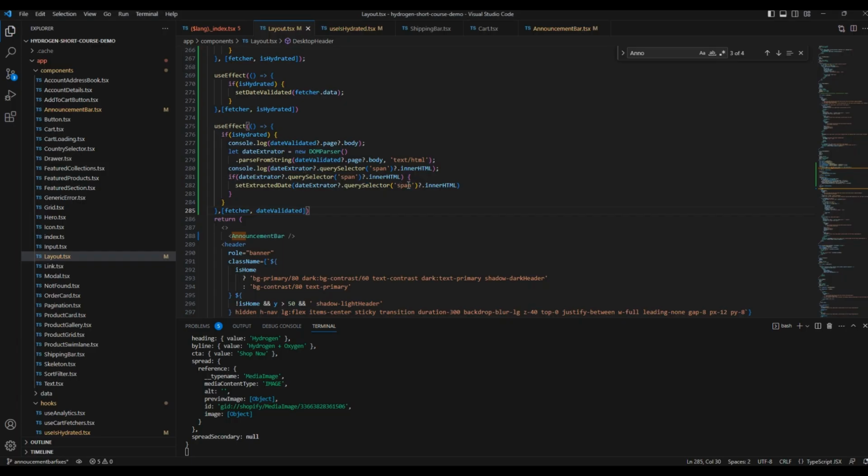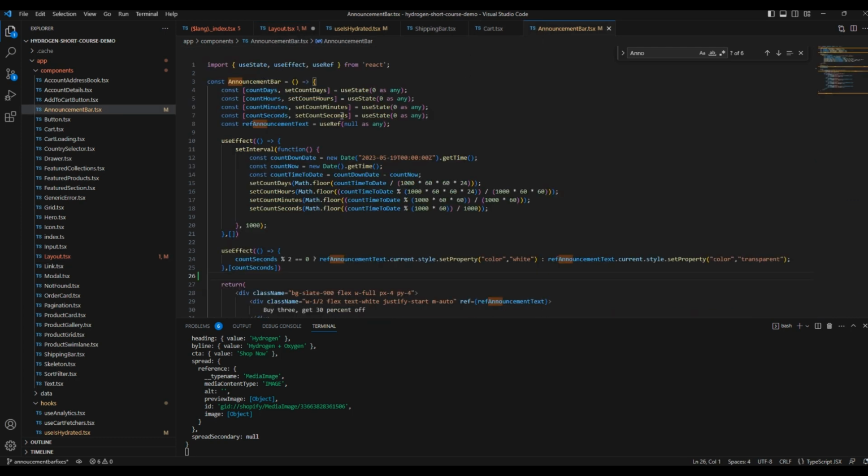Now I think it's fine. Now let's go back to this thing. I need to move this value to the announcement bar. Extracted date, then the extracted useState value. Now in our useState component, we're going to add those props. Then this will return any value.